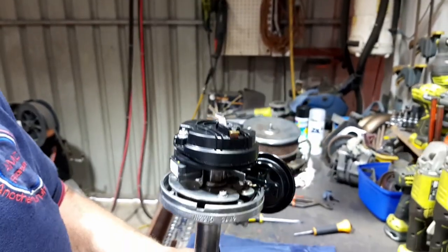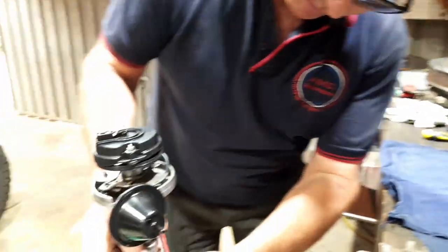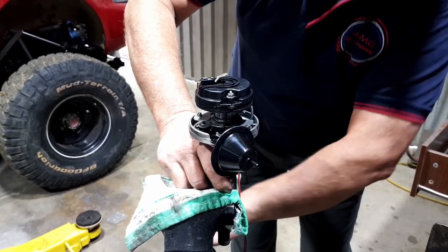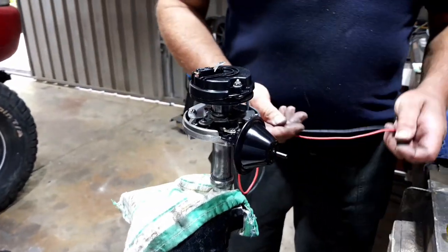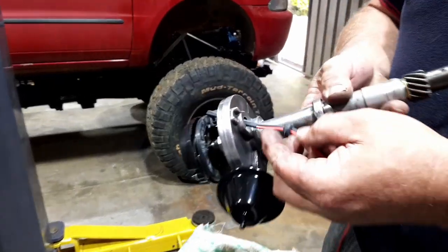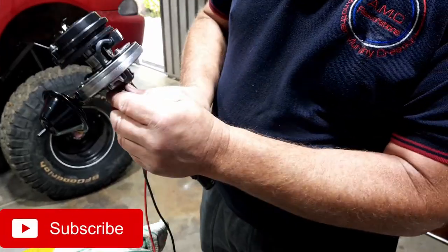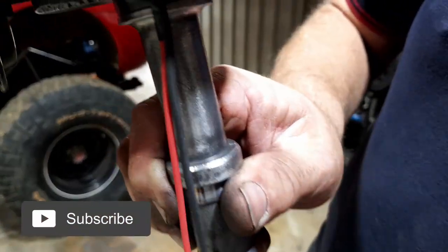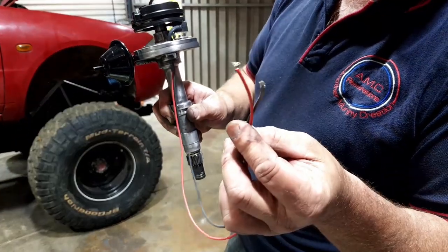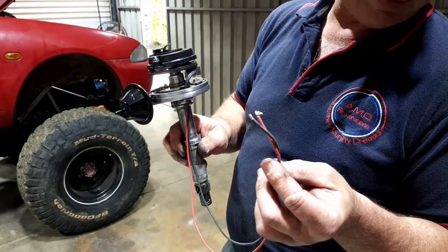That's it. So what we do is put it back down there, just a little hold, get your little rubber grommet, and tidy it up. So that's where the original wires come out. Just simple as that. That's in. Wires. There we go. Beautiful. I don't worry about trimming them or putting terminals on until it's in the car, so you can find out exactly what length you want.